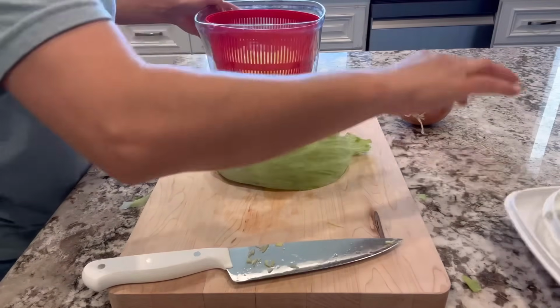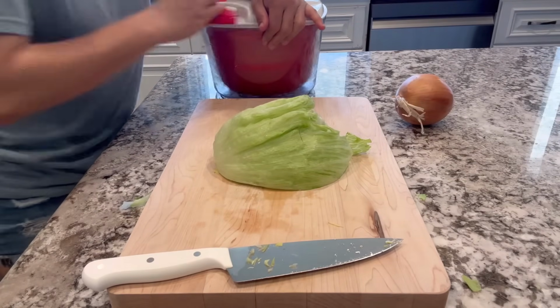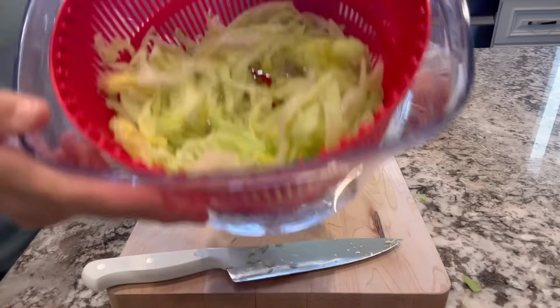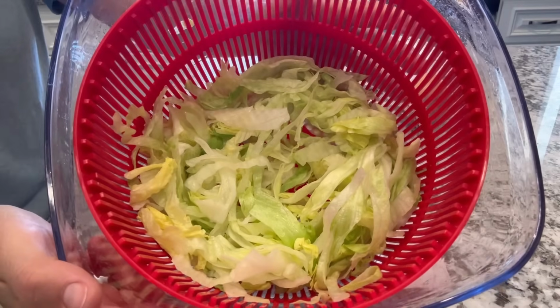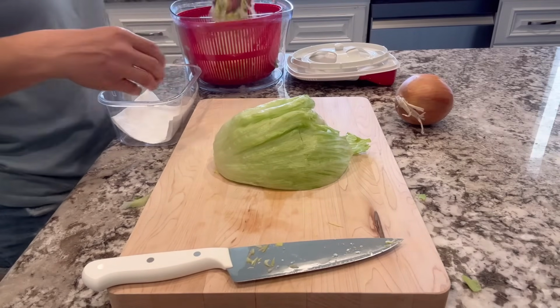For this meal plan, for these 5 recipes for the week, I did a couple different things with the lettuce. So I went ahead and shredded half and then I chopped the other half. Always wash your produce too. Make sure you get a salad spinner or something like that. If you're going to be doing a lot of lettuce, I highly recommend it. They don't cost a ton of money and make a big difference in how it gets really crispy and fresh and really delicious, and it keeps really well in this container too.